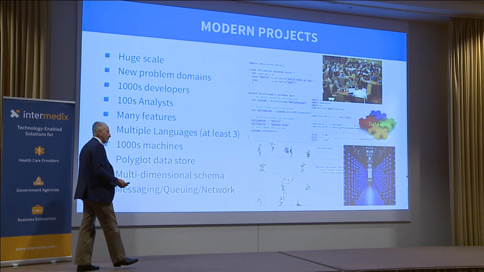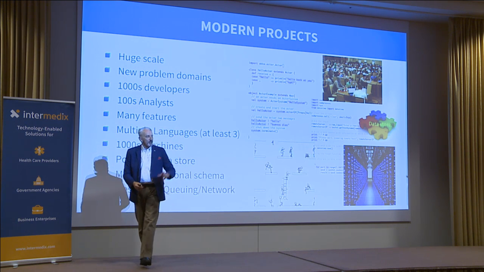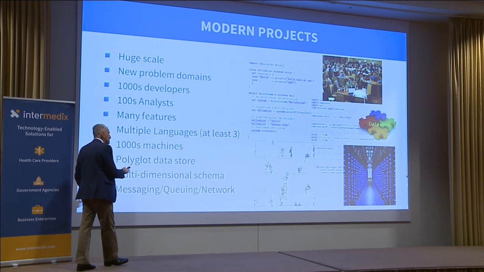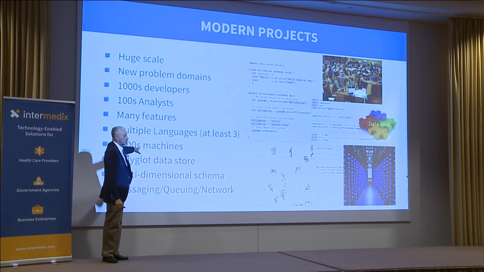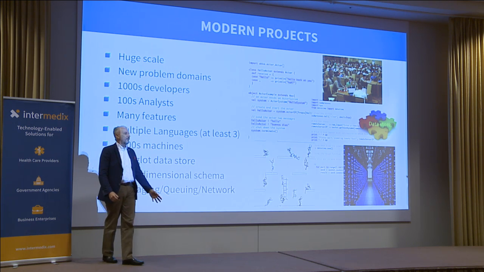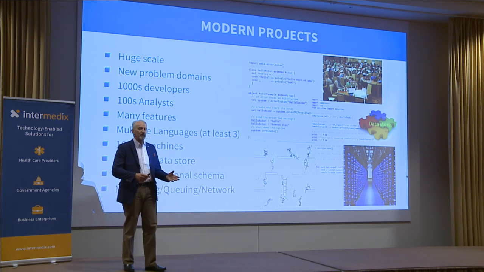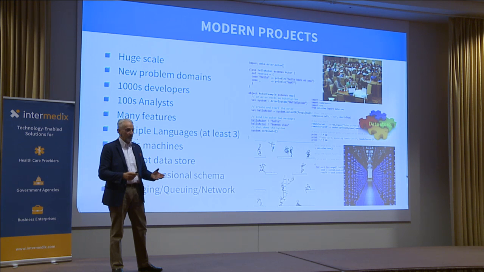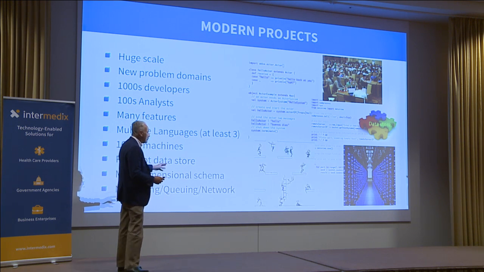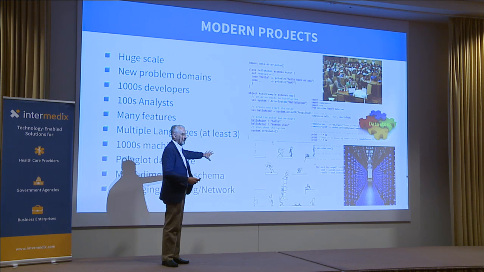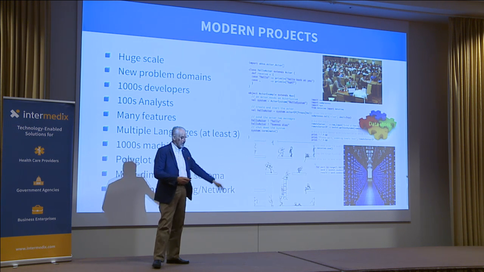Today we don't have the same problem. We have huge scale. There will be several programming languages in the solution you deliver, even if one of them is a bash script. Thousands of developers, hundreds of people analyzing it, lots and lots of features, literally thousands of machines. And we'll be doing stuff that nobody knows how to do. So it's hard. We could never build a traditional waterfall program or process for a project like this. We need a technique that is scalable and flexible, and parallelism is a way to scale things.